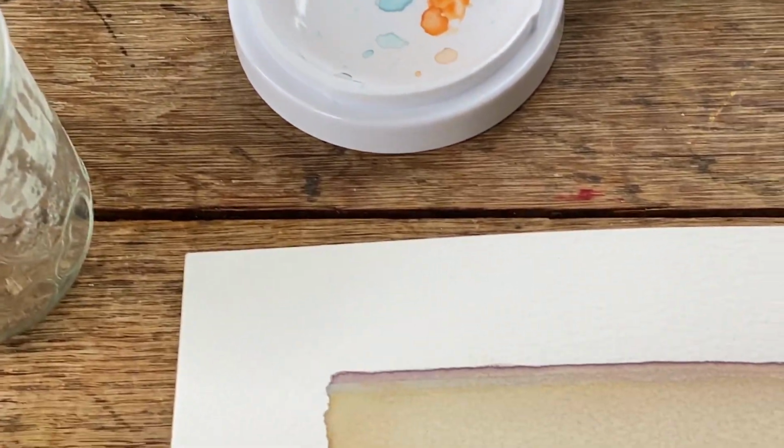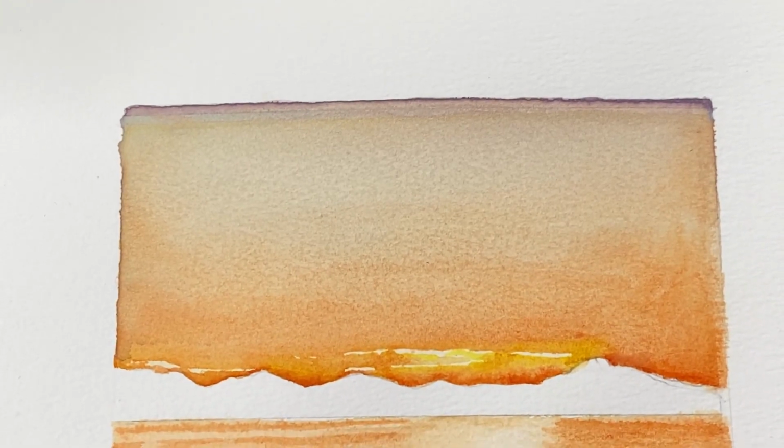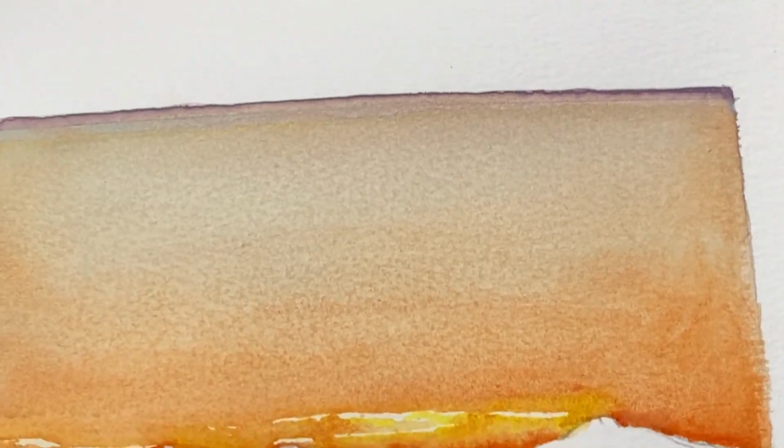All right, here we are again on the next day. Things are dry. Now you see how the color has shifted a bit once it's dry? So I can see, oh, look, I've got the orange and the yellow. I've got a bit of the blue and the plum. And there's that line I'm not liking, so I'm going to go over it yet again.